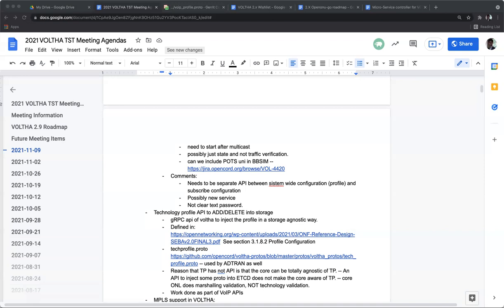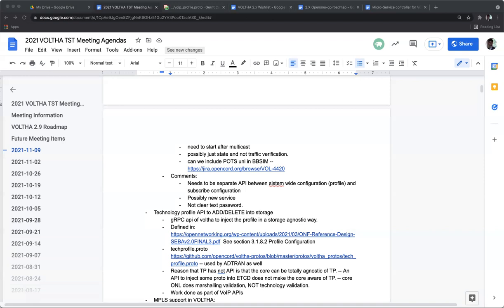Yeah, because as we move along, we'll keep adding services and APIs, and the list is just getting bigger and bigger. So it will be useful to have a specific service for that. Okay, got it.